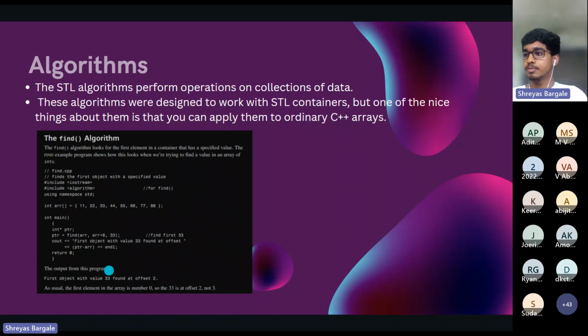Okay, so we will have this offset 2. So basically, if you call this 0, this is 1, this is 2. So when we print it, we will have an offset of 2. So yeah, this is the find algorithm. It basically makes things very efficient, and you don't have to write the code for finding elements again and again, because you already have an efficient way of finding the first occurrence.